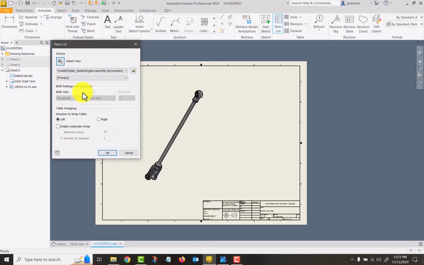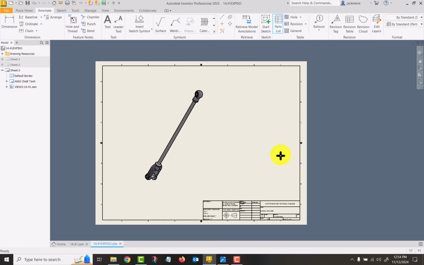If we had sub-assemblies, and some of the more advanced projects you're going to do in 11-13 are going to have sub-assemblies, then this would be activated and you would have multiple levels down here. Direction to wrap the table, left or right, it's like justification. So we're just going to leave it like that, and we're going to say okay.